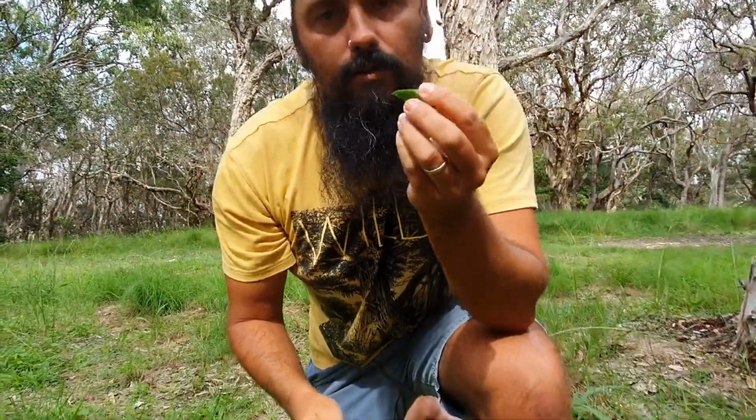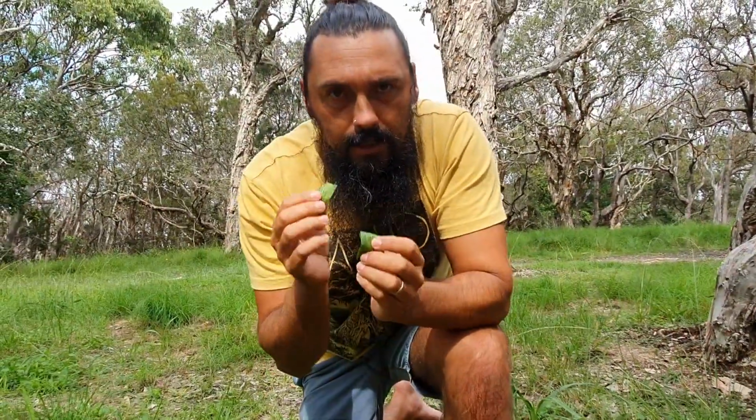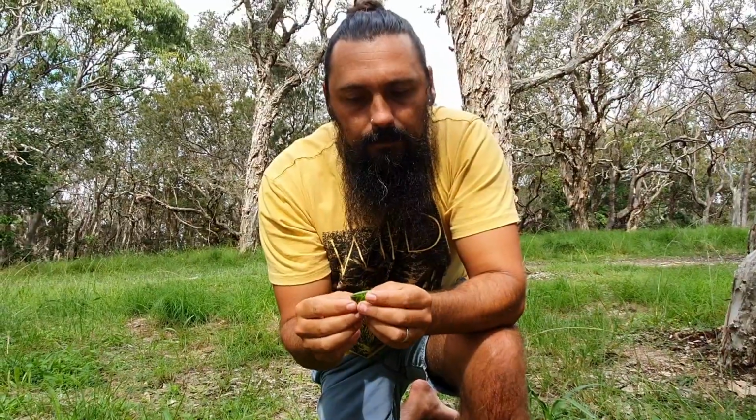But if you're in the field, you can do this many ways. This is the way I've used it most, and I think it's really, really effective. And that would be just chewing it up.